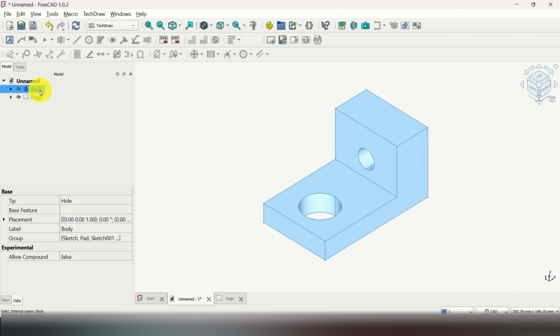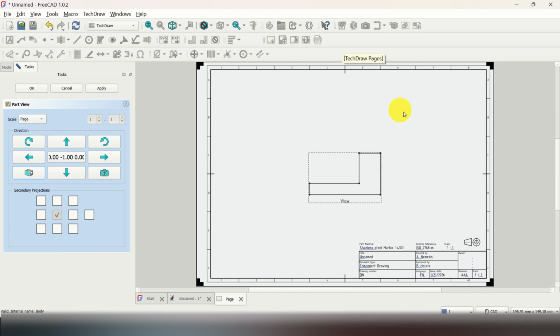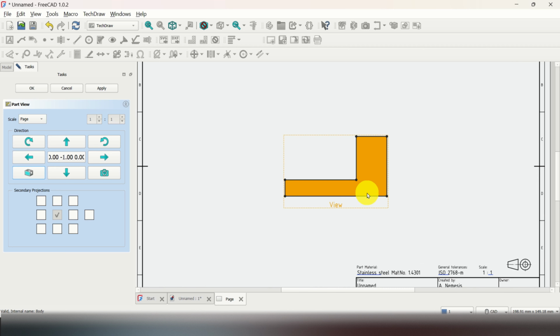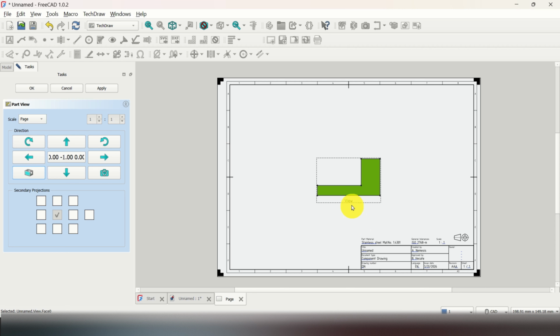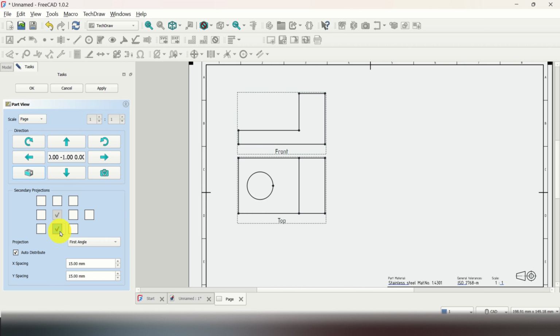So let's click on the body and make sure that the body is activated, and make sure that you're in TechDraw. Then over here, find this option, Insert View. And if you click here, look what will happen. You will automatically go to your page, and you will see the view from certain side. That is, this is basically probably from the left side view. Now, here you can zoom in or zoom out, and you can move this view by clicking over here. Let's place the view here, and then let's click here, and magic happens.